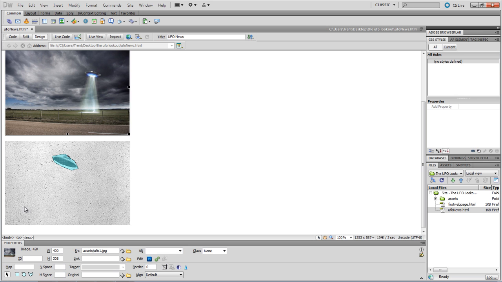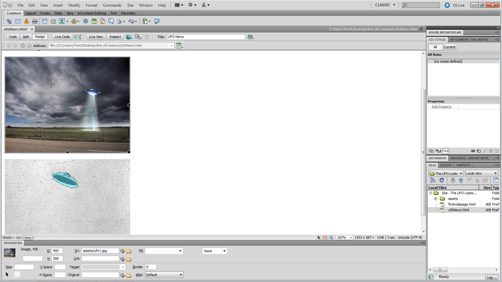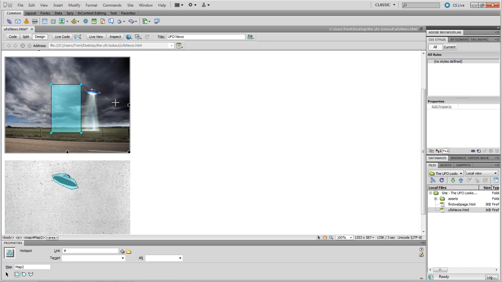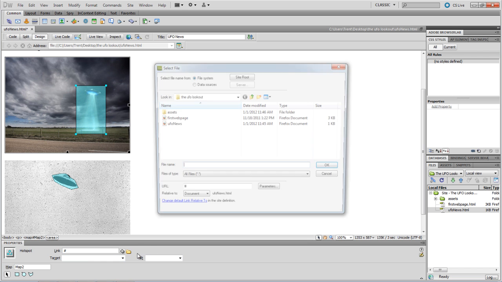Just to use another tool, let's say the rectangle tool, it's a little different. You don't click around, you just click and drag and create your rectangle, or square, or whatever. And it's basically the same thing. Here I wanted this one actually to be around the saucer and the little transporter beam. To do that, I need to move it. And to move it, you click the selector tool, and then you just grab it and you can move it around. So if you put it in the wrong spot, or you just wanted to move it to a different place, you can do so just by grabbing it and moving it. And now that I have it on the correct spot, I'm going to go ahead and link this one to our home page.